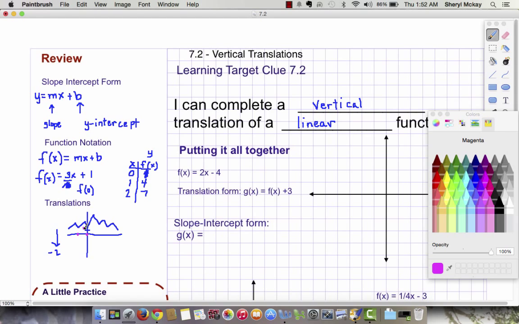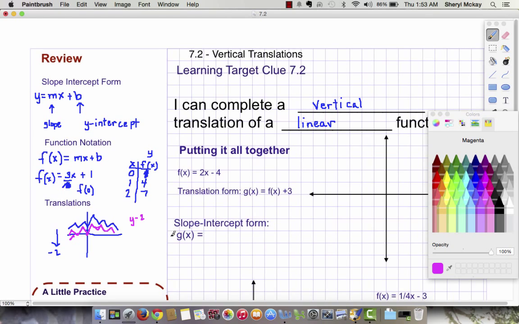I'm not going to be very good at this, but you can see that in essence, oops, I didn't do it very well. It's going to look something like that, isn't it? Where everything shifts down 2, right? So translations, we already understand, and I'm not translating it horizontally. I'm just shifting it up and down the y axis. So I'm only paying attention to the y values, all right? So I'm basically doing y minus 2, but x is x plus 0 because I didn't shift it this way.